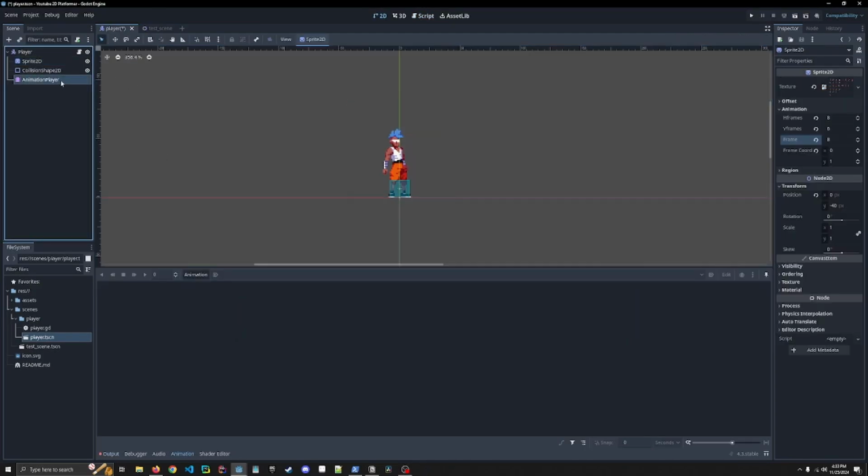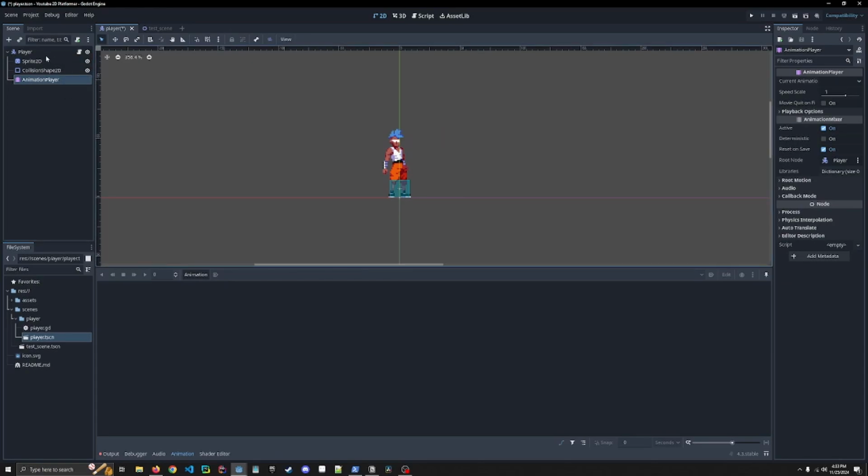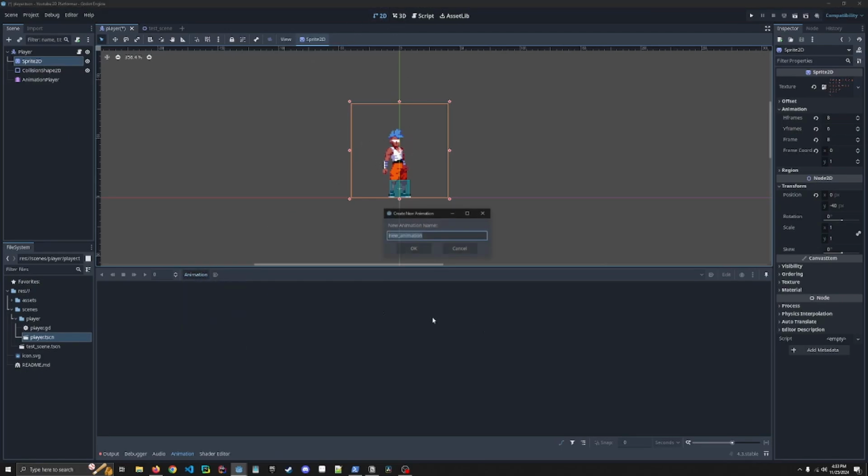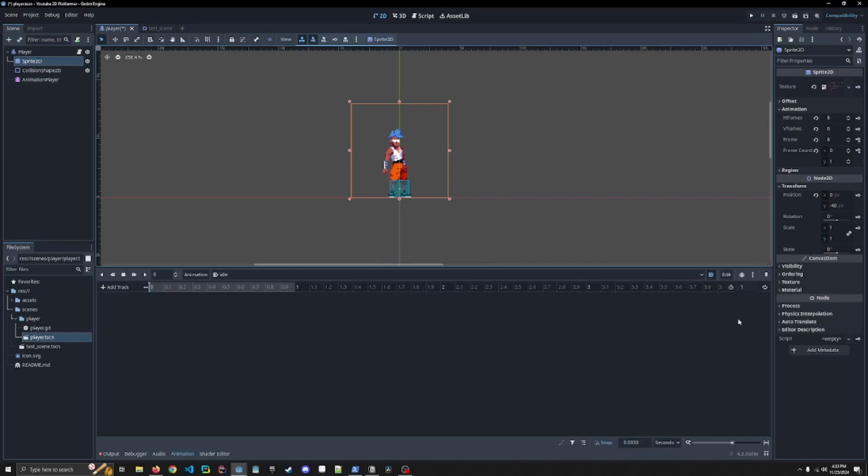Okay, so the first thing we're going to do with our animation player, we are going to go up into our sprite, have that set up. I'm in the 2D window so I can actually see my player, and we are going to create new animations. If this window isn't popping up for you when you hit the sprite, you can go down to the bottom of your screen and hit animation. I'm going to name our first one idle. I'm going to make this 0.8 seconds. We have 4 frames in our idle, and I am going to go down to where it says snap, do 0.2, which is the distance between the start of each frame that we're going to use in this animation.